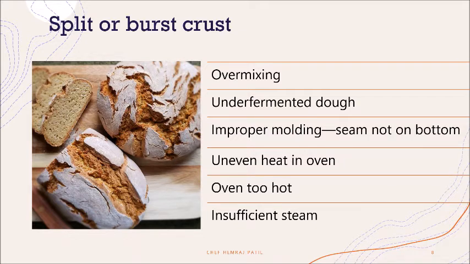Next reason is oven too hot. If you put bread in a very hot oven, the gases formed inside and the steam that forms immediately try to come outside the bread, and at the same time the crust is formed. Because of that, the burst is formed on the crust.